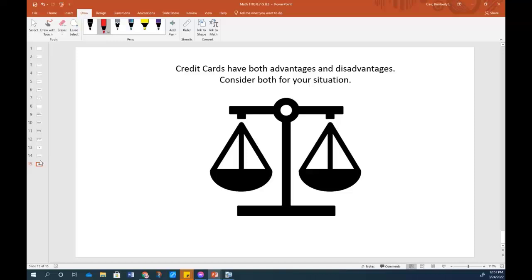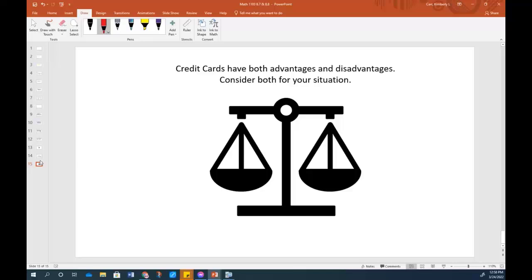But on the flip side of that, the other side of our thing, there can be very high interest rates on unpaid balances. Even 10 years ago, interest rates were as high as 30% on credit cards. It's very common for them to be in the 20-something percent, okay, 25% or whatever. So very high interest rates. And there is no cap on how high they can raise those interest rates. So right now there's no restrictions on that. And they don't have to keep the rate that they started with. They can just send you a notice in the mail and says, hey, the interest rates are going up.